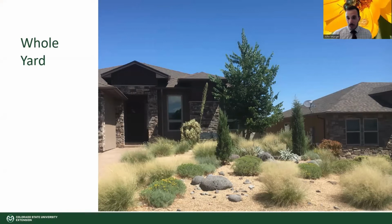You don't have to do this naturalistically. This person could have chosen to use all those same plants and put a formal grass parterre across this with those two columnar junipers in a perfect row and had something very formal. So just because you're going with unwatered doesn't necessarily mean that you have to have a naturalistic landscape. You could use these plants and these techniques with plants in any arrangement. It's just most people that are going unwatered seem to like the naturalistic look. That's a correlation. And so I don't have any pictures, of course, of anybody who's got a perfect hedge of unwatered gardens, but it's possible. There's no reason you have to go with the naturalistic landscape.